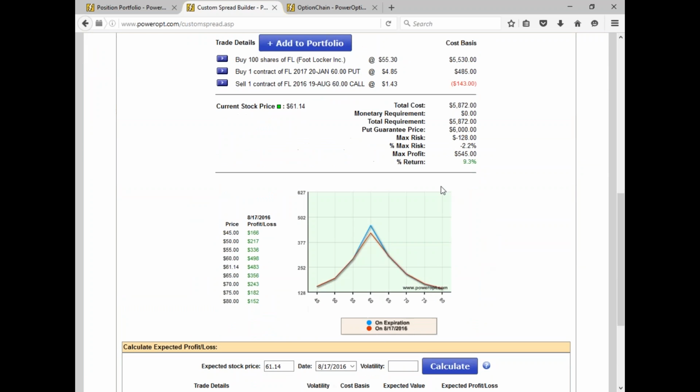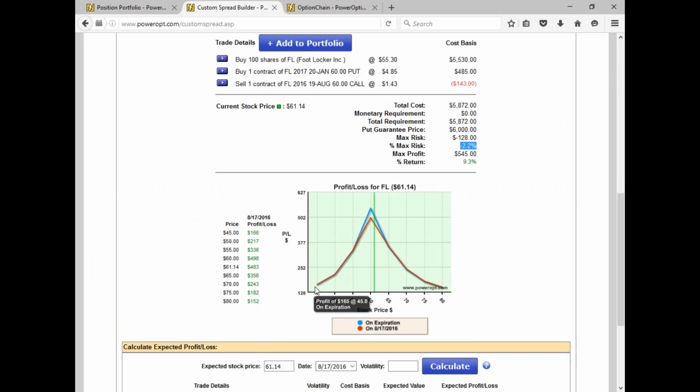Okay, so at that point, if I sold the call, I had a guaranteed profit of 2.2%. So if the stock collapsed at earnings, which were on August 19th at expiration, I'm guaranteed to make a profit of 2.2%. The max return, if the stock was trading right at 60, would have been 9.3. But if the stock gapped up to 62, 63, 65, or 66, I'm giving a lot of that back. So when I'm approaching this position, what did I have?